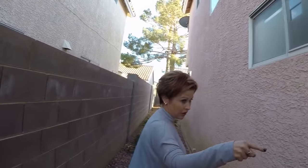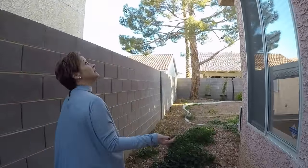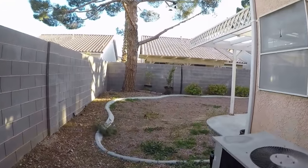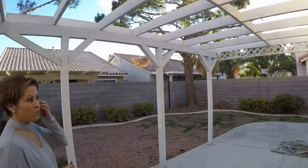I will check and make sure I have that key though. So before I leave today, I'll do that. And then other than that, I think that that's it. I don't really have anything else on this house. It's really pretty good. We can start on this one ASAP. Immediately. And my lockbox will be on the house. Anything else? Nope, that's it. Okay.